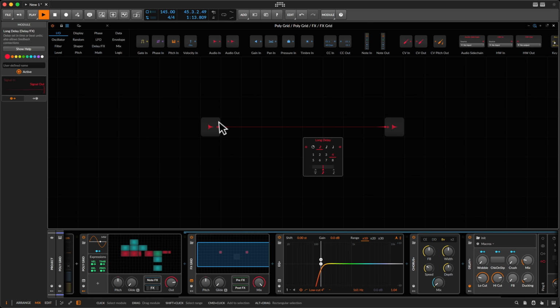a long delay, and we need to route the dry signal into the delay to fill the buffer, and then add the delay back, combine it with the dry signal. Okay, but by default we want the dry signal to go through, and then we also need to route the delay back to itself. Hold shift to create the blend. And now, while the effect is off, we want to feed the dry signal into the buffer so that the delay is always up to date with the latest sound.